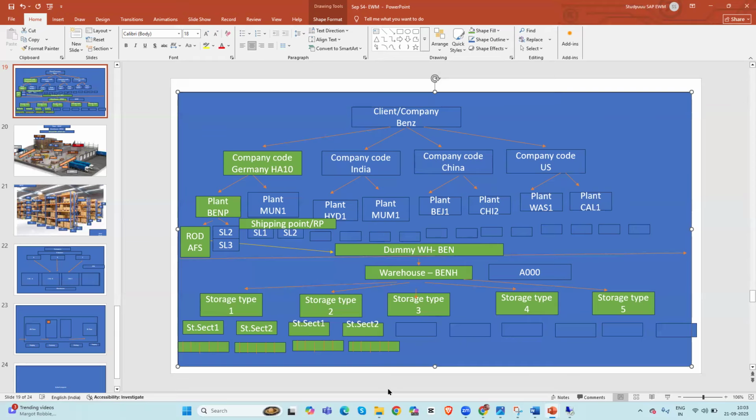Both are still separate. The system is still not recognizing this plant as BENH. Now we need to ensure that the link is done.